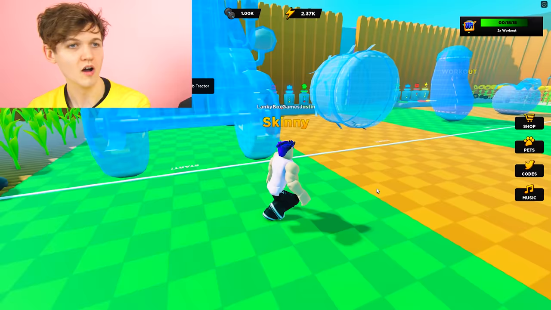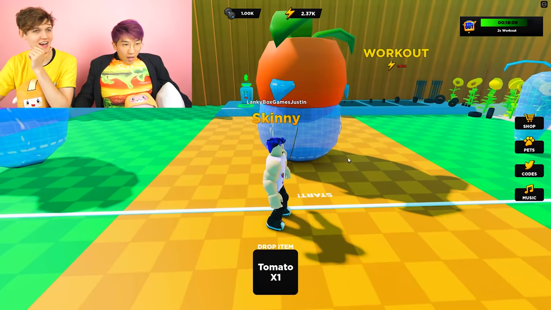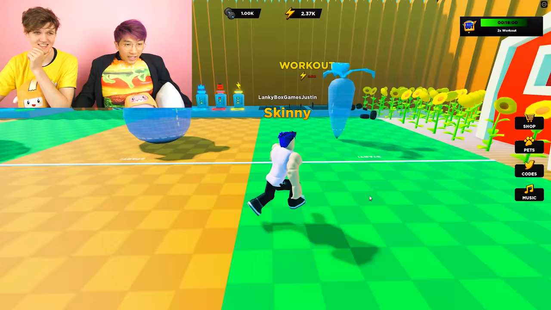Okay. So the way we get stronger is we grab this and you pull it. I can't even pull that. It's too heavy. I'm gonna pull this. Is this an eggplant? Pull it. I can't pull this either. Wow. Can I start with a tomato? I'm gonna pull it. I can't pull anything. Try jumping, I guess. Yeah, I can't pull anything, guys. Yeah, you gotta pull the carrot.